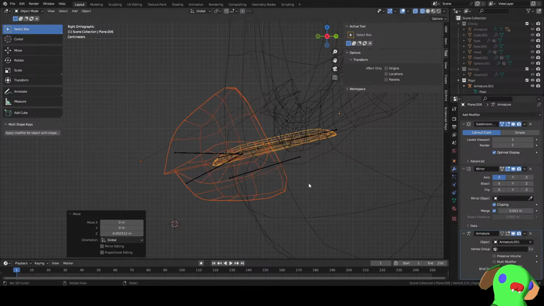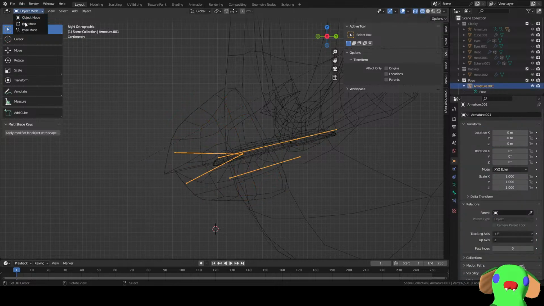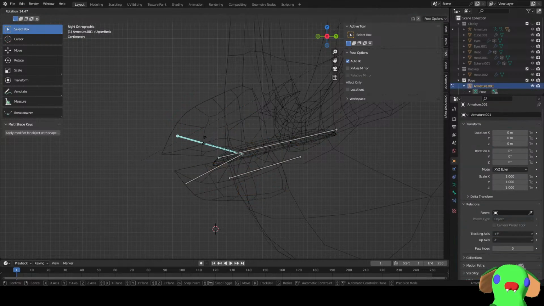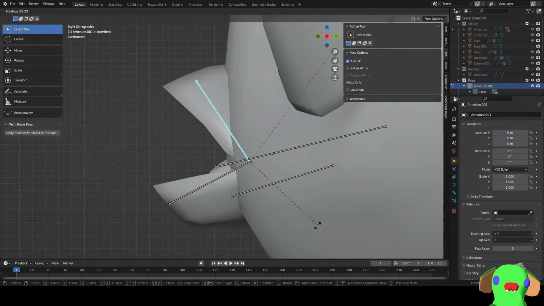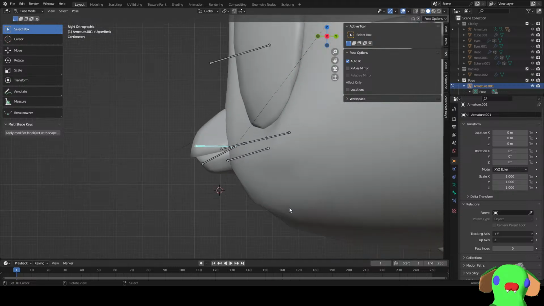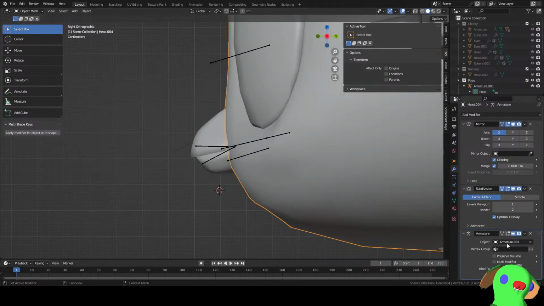Yeah, armature. So actually, are the bones in pose mode? Are the bones moving though? Like, can you move the bones like this? Okay, then is there an armature modifier on the right?